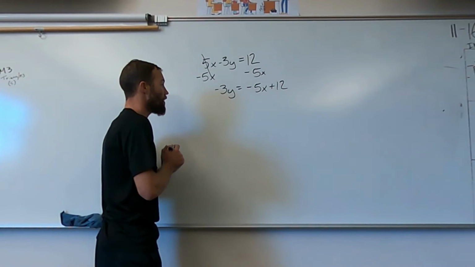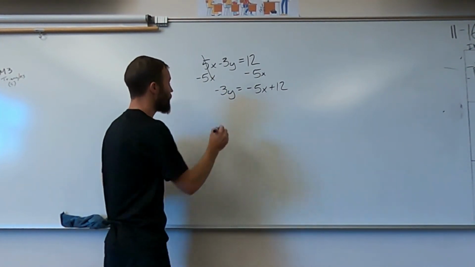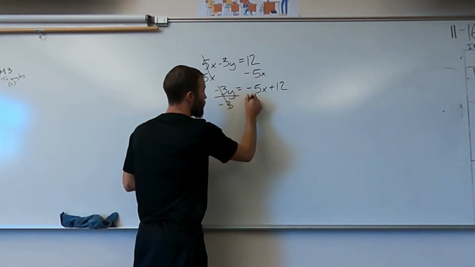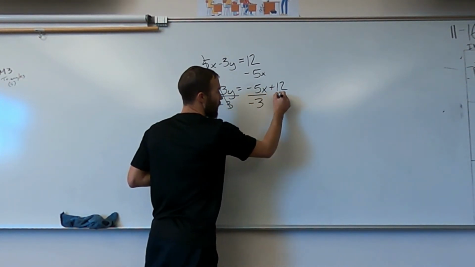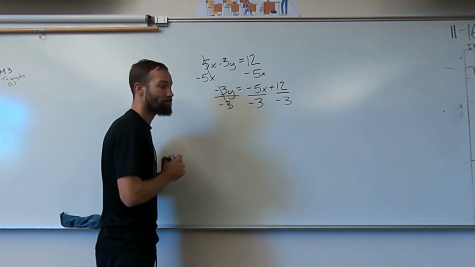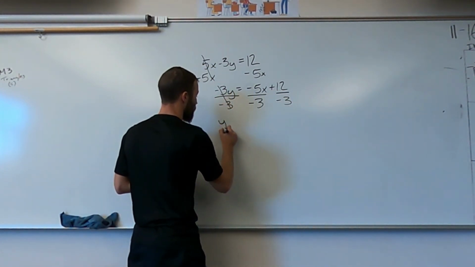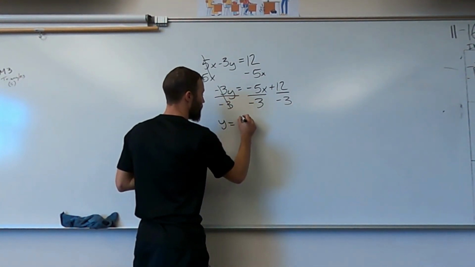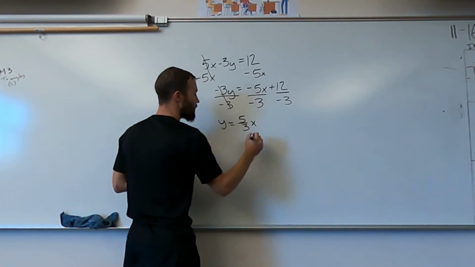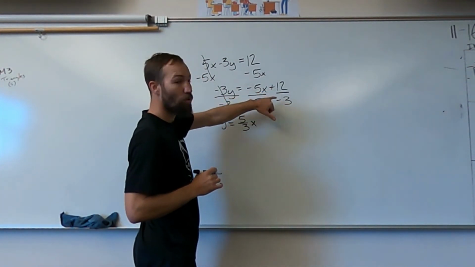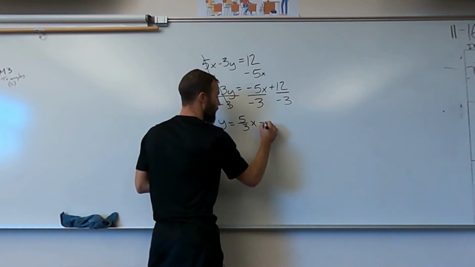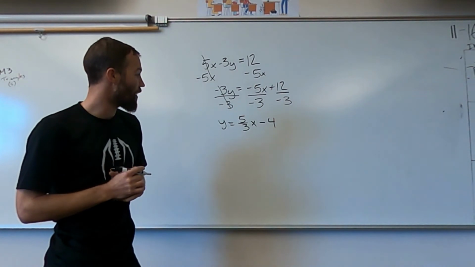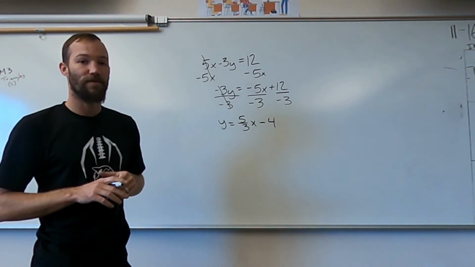Okay, the next thing I'm going to do to get y by itself, I'm going to divide everything by negative 3 because we want that positive y by itself. So whatever I do to one term, I then must do to all terms. Okay, so I end up with y equals the negative divided by the negative is going to cancel, so it's going to be 5/3 x. Okay, and then positive 12 divided by a negative 3 is going to be a negative 4. So that does reduce. So our final answer for that is y equals 5/3 x minus 4.